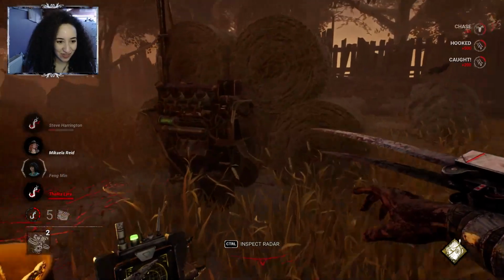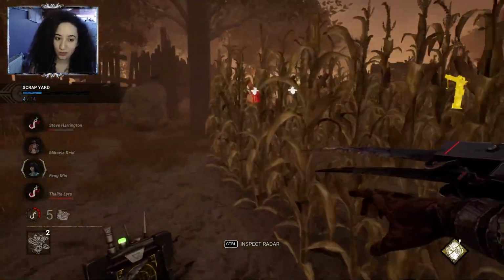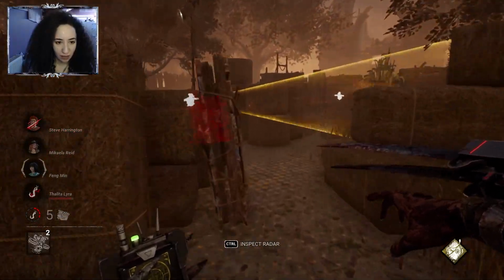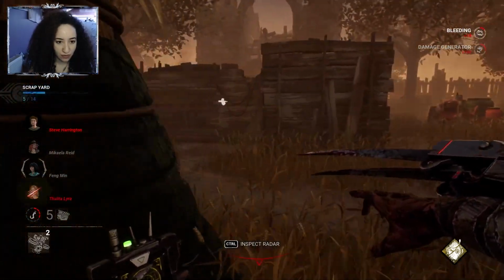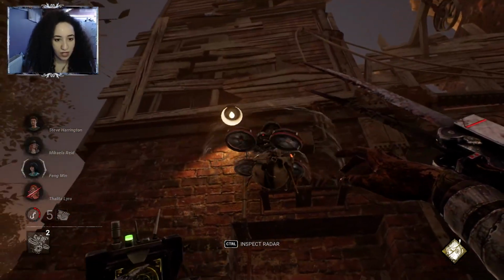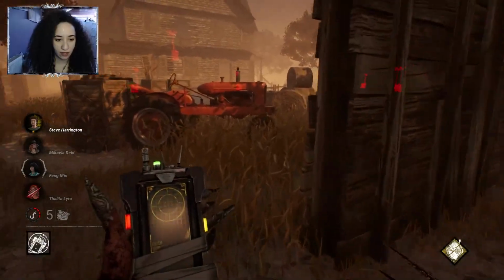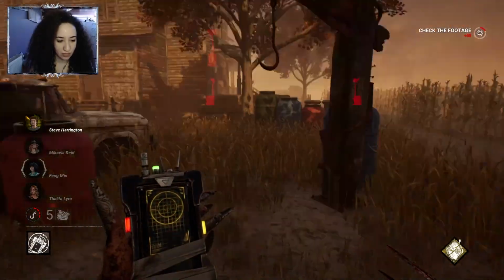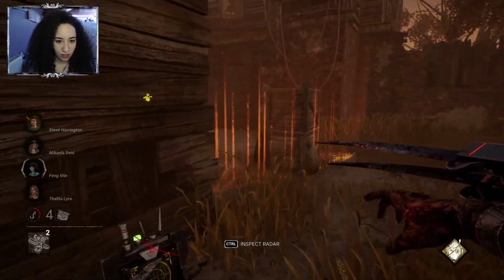Why are the generators so close to each other? Or why are all the survivors so close to each other? Maybe that would be a better question. How can I make them active again? Oh, I need to go close to them, I guess. Can I take them back? No, I can't. Okay, what does that mean? What was that? Oh, okay, I see. There's somebody here.